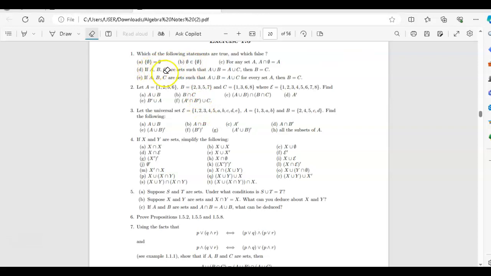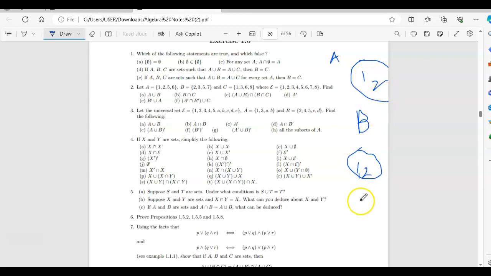Okay, for the next question D, if A, B and C are sets such that A union B is equal to A union C, then B is equal to C. Now straight away you can draw it, right? A union B means A or B. So if you're going to draw a Venn diagram, let's say 1, 2, and let's call this A, then we got B. Now A union B is the same, so that means B has to be the same, right? Because if you had to say what is A union B, it'll be 1 and 2.